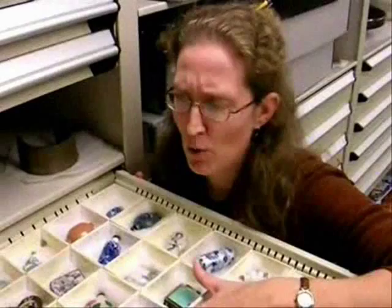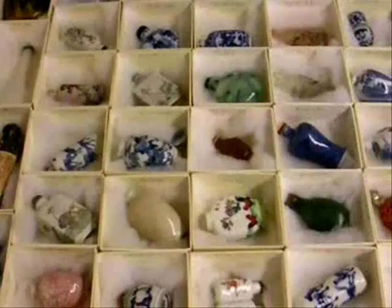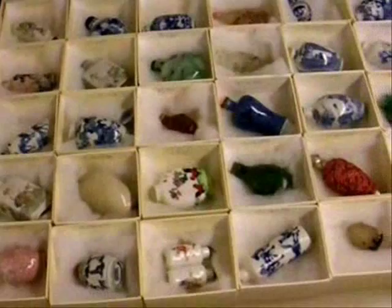It kind of shows us the importance of individuality as well as the popular culture at the time. This collection also shows us the wide variety of craftsmanship that you can have within one specific type of material. The snuff bottles are decorated in many different ways, but they all seem to have stories, myths, legends, and philosophies that are important to the Chinese culture and to the individual who this snuff bottle would have been for.